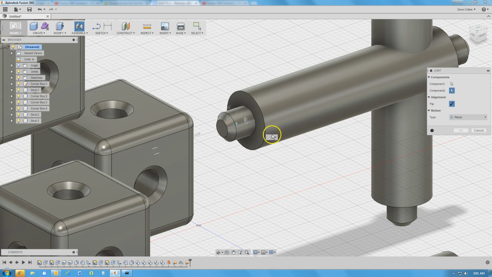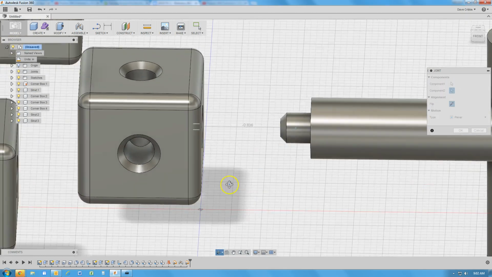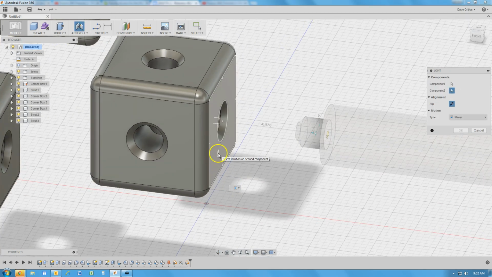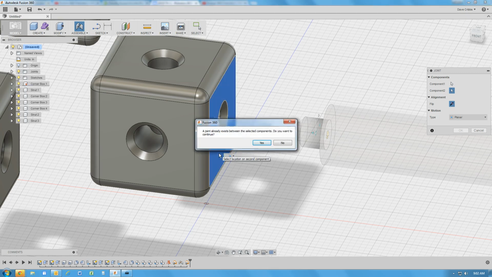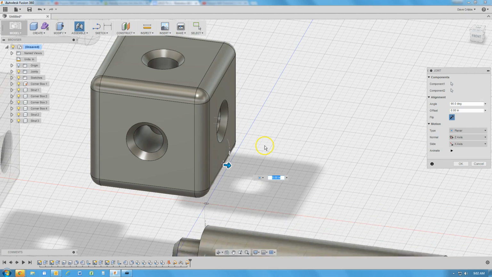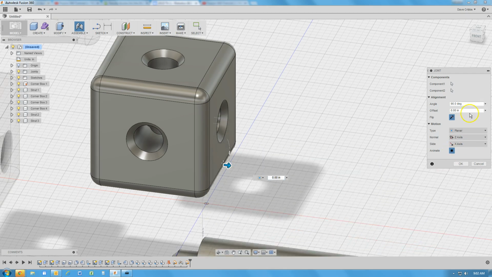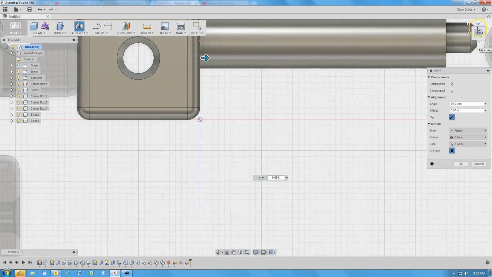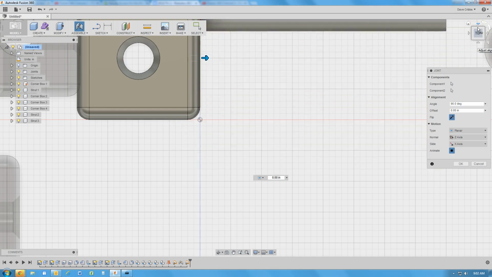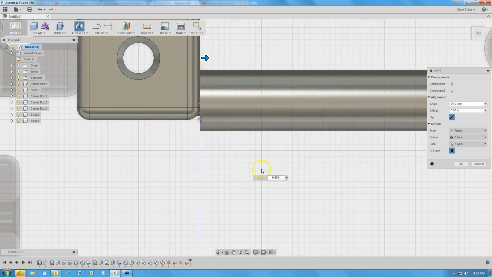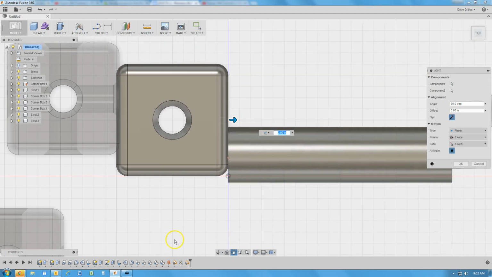The next thing I'm going to do is select this face of the cube. So I do that. It says there's already a cylindrical joint. That's okay. So I'll go ahead and click yes. And right now it's trying to show me just the planar constraint. So I can go ahead and click animate. And if I click the top view, I can see that those two faces are mated up. And it's just sliding the way that I want it to.